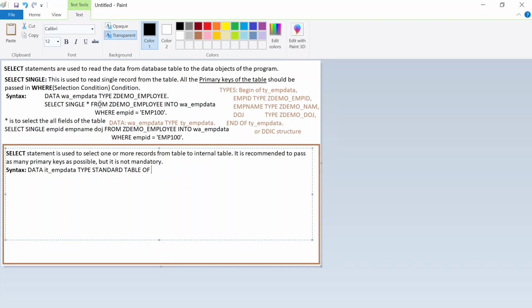Now I want to select all the fields, multiple records, and each record contains all the fields. Then which one can I take? I can take the complete table reference, ZDemo employee. I'm trying to select multiple records, and I'm expecting all the fields in each record.